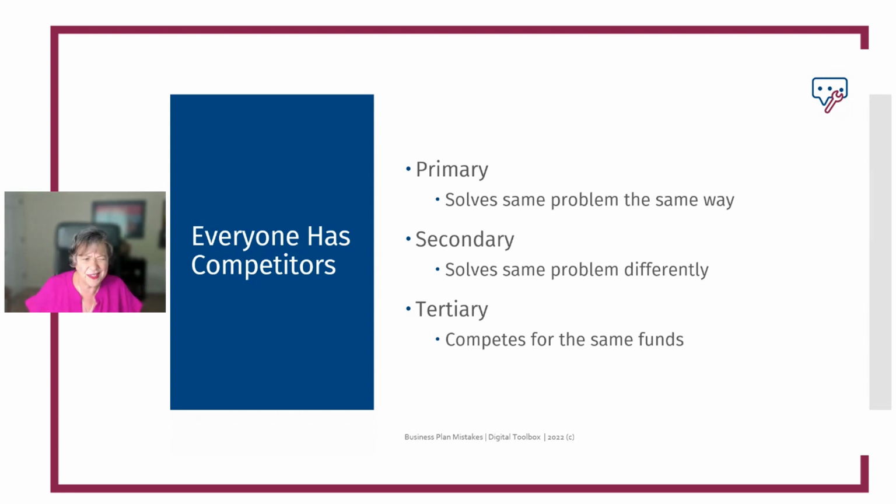And the third type of competitors are the most challenging. You don't run into them as often, but they are the most challenging. They're what I call the tertiary competitors. These are businesses that compete for the funds that would buy your product, but they don't solve the problem you solve at all. And so in that instance, you have to convince customers that they need to address your problem.